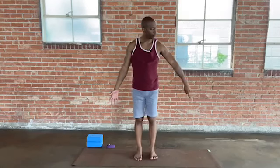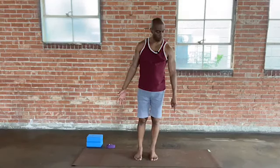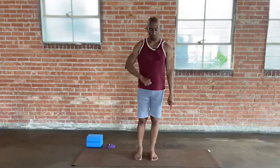Now start shifting weight over into your right foot. Root down firmly down into the mat. Nice and long and tall through the spine. Maybe an inhale to feel that lifting and lengthening. Exhale, draw belly in. Then go ahead and float your left foot up into the air. Bend your knee. Nice flexed foot right there.